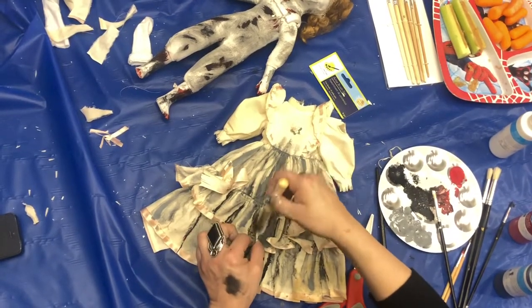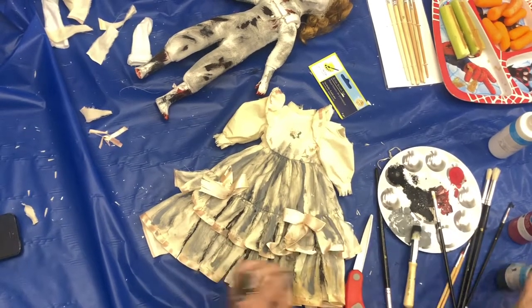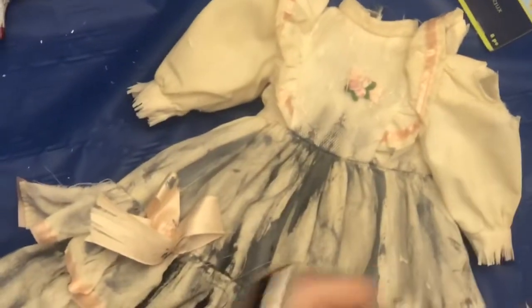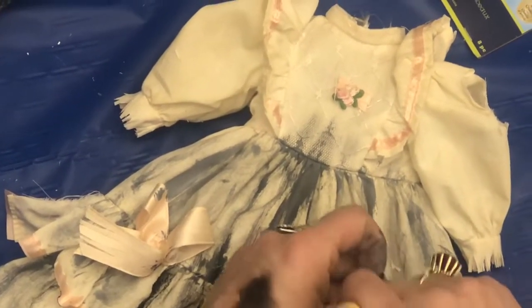So easy, guys. Just paint, paint, paint. More black. Acrylic black, just in case I forgot to tell you that before.